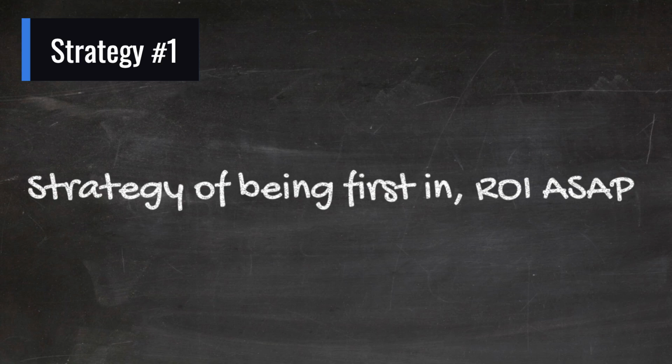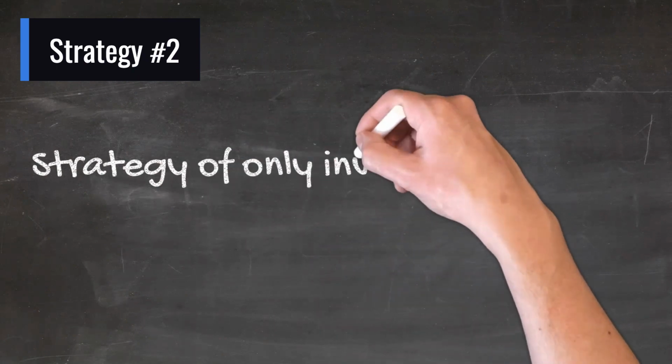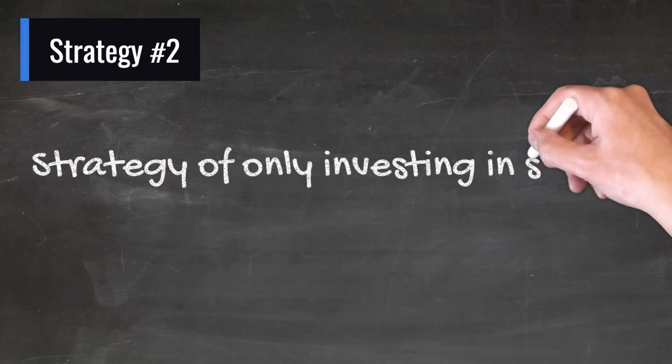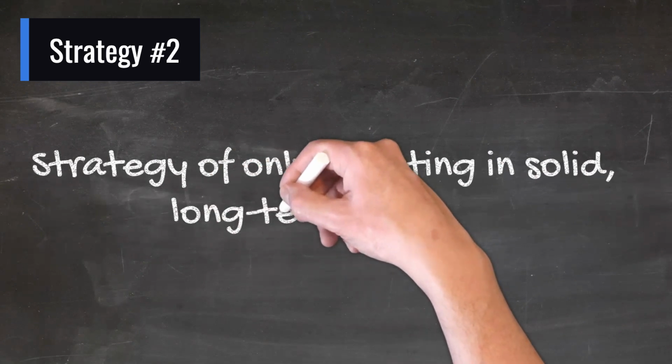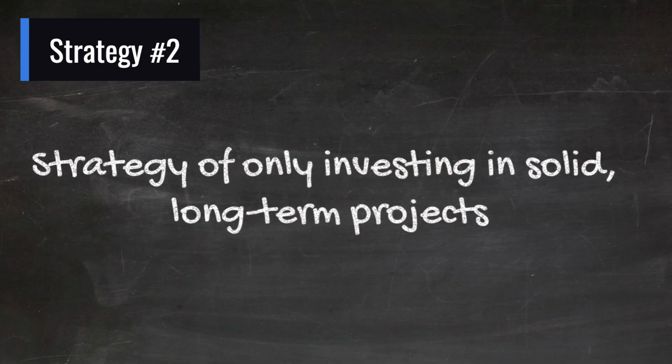Another strategy is to only invest in the more solid long-term projects. And so you may have your assets spread across just 4 to 6 opportunities, which is a lot easier to manage. The downside to this approach is there is more risk if something does happen to one or two of them that could be a significant part of your portfolio.